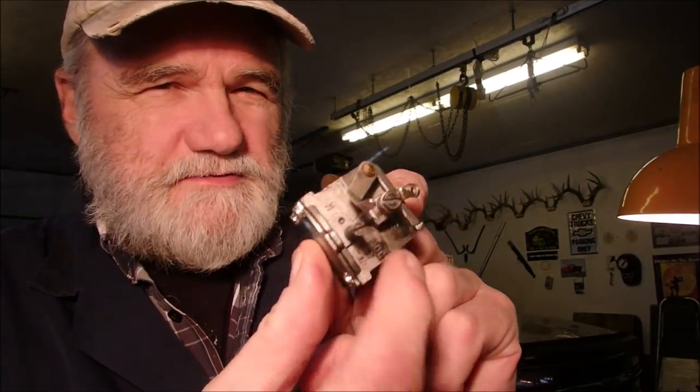But first of all, we're just going to make sure that we have the right kit that I ordered, as Mix from Mix Mowers would say, from Amazonia. So I'm really starting to enjoy the shop reorg. Starting to get used to all the tools being over that direction. Okay. Walbro HDC carb. Perfect. Now on this one, this carb only has the one adjuster for H and L, and on mine it has the H and the L. So that's an interesting thing. There's a slight difference in the two models, but not enough to hold us back.